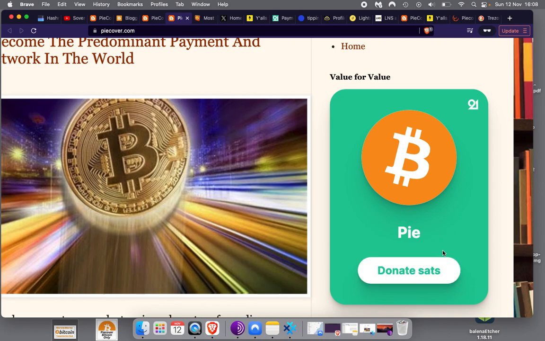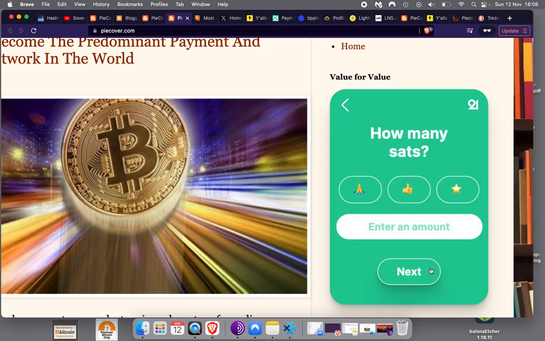So this is how it goes. You click on donate, and then after donate, they're gonna click on this. This is for 10 sats, and then the OK is for 100 sats, and then the star is for 1,000 sats.